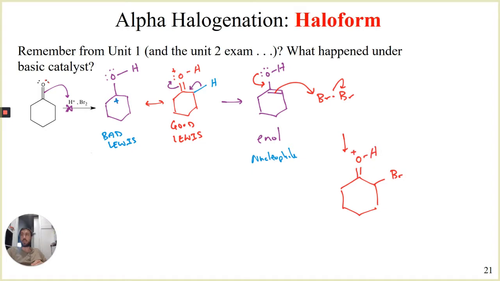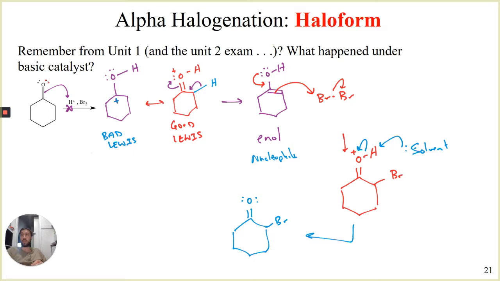enol. That oxygen does not want to be positive. We can ditch that hydrogen to solvent. Electrons can come in, remove the hydrogen, and we would end with our final structure with the bromine substituted and our ketone. And we've now done our whole process. Okay? Should have been a useful review.